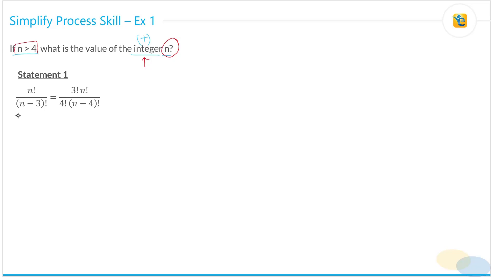Let's start with the left hand side. What do we see? n factorial and n minus 3 factorial. You need to know the concept of factorial. So you can write n factorial as n into n minus 1 into n minus 2 into n minus 3 factorial. You don't need to simplify it any further than that. Because you have n minus 3 factorial in the denominator, you can simply cancel these out.